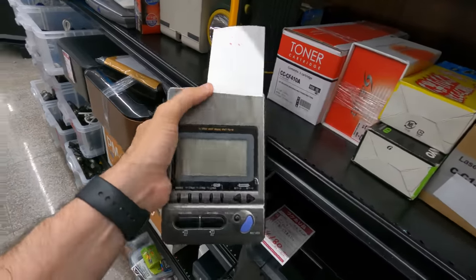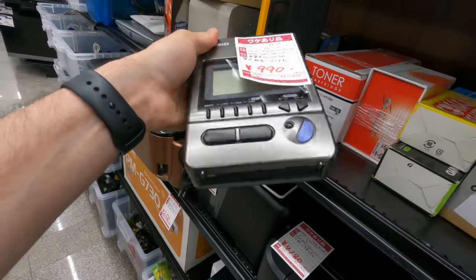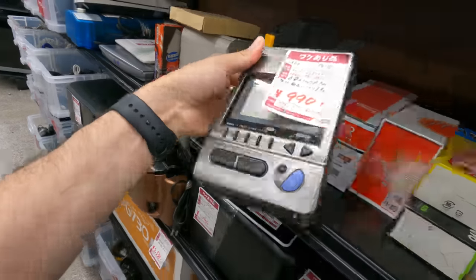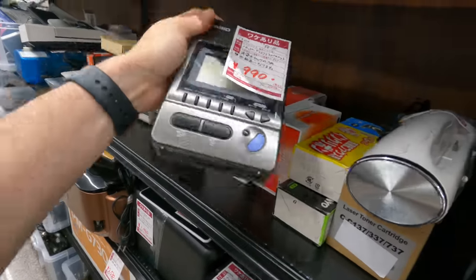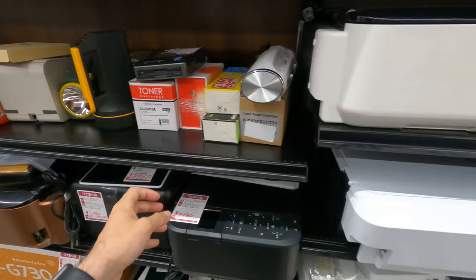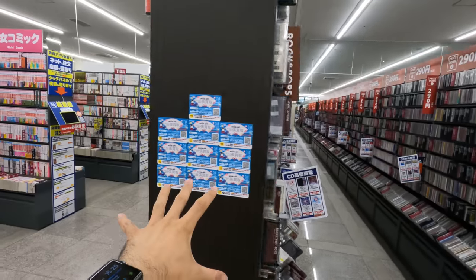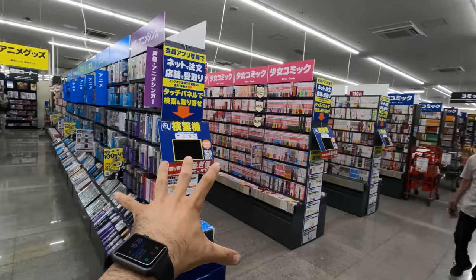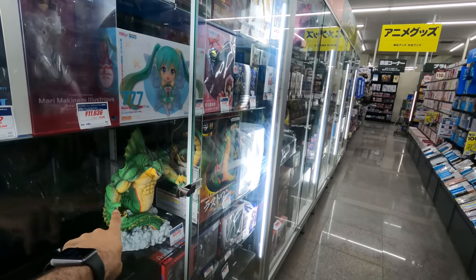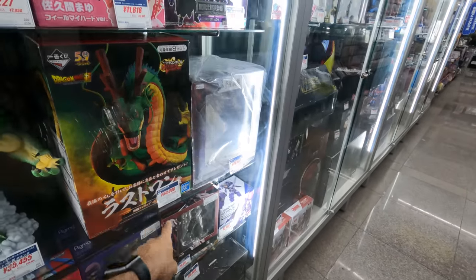In these bins you'd likely find an old mini disc player, or — oh my lord — portable electronic dictionaries for English-Japanese translation. Everyone used these when I first came to Japan; now we have cell phones. Also found something with a cassette slot: it's a Casio FD-10 floppy disk drive unit. I honestly have no idea what this is — if you have experience with it, drop it in the comments. Then there's books, CDs, games, and the toy section.